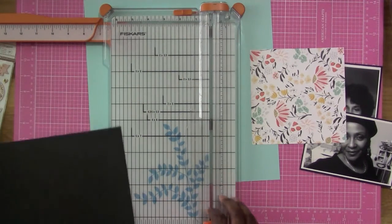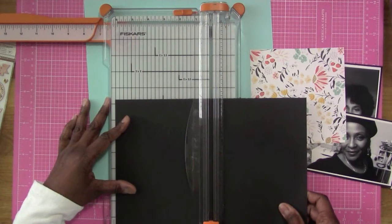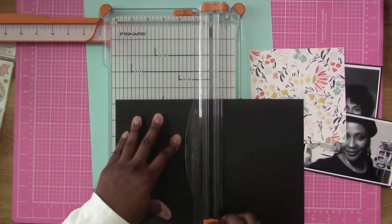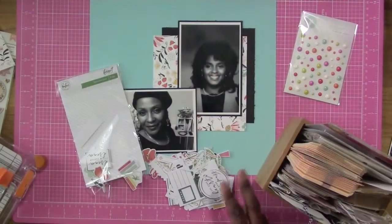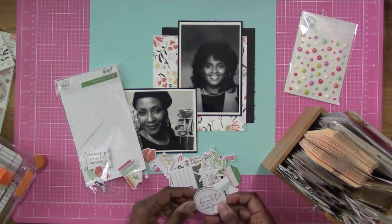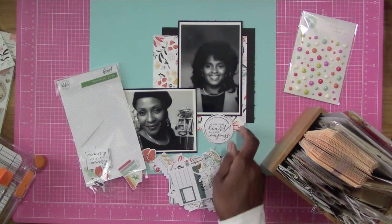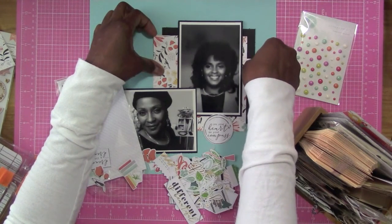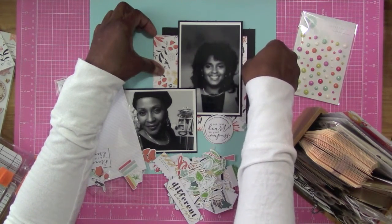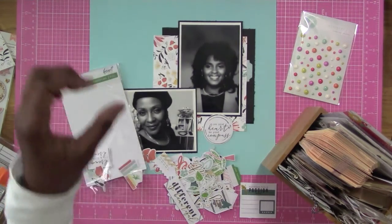And I thought it was pretty interesting because I feel like I've changed, but as far as features are concerned, it has changed quite a bit. I'm not sure if it has anything to do with age or not. But yeah, I thought this would be interesting photos to scrap. And I'm using real time, of course, because I decided that way you can see how slow I actually really scrap.